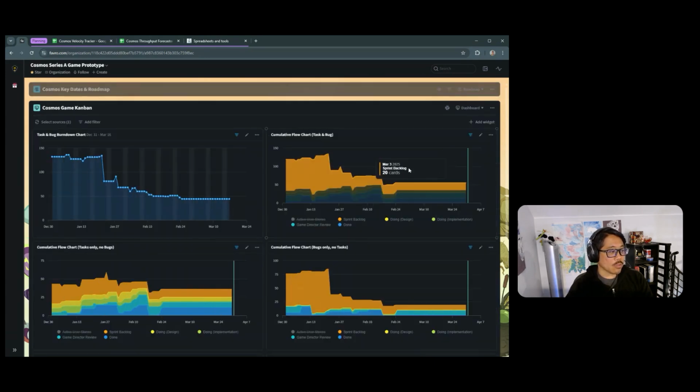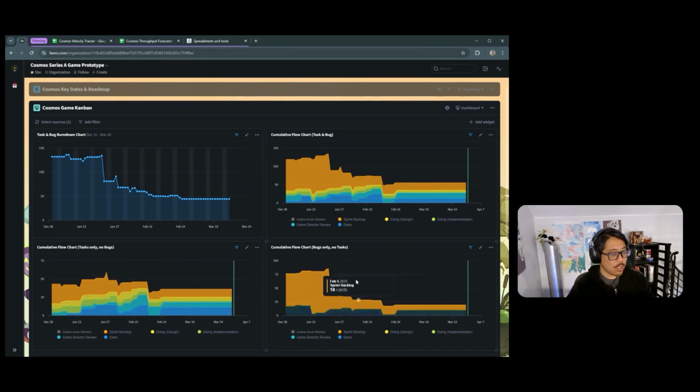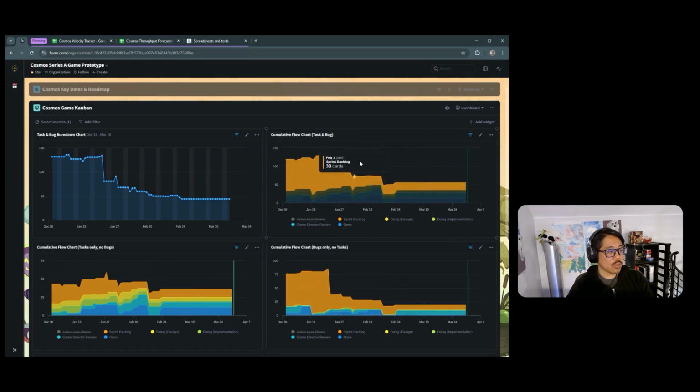And the idea is what I'm trying to measure using the cumulative flow chart is what is the state. I will take snapshots of how many cards I have in each column at the beginning and end of the sprints. And so for us specifically, I found it useful to split out committed work, which are tasks, and emergent work, which are bugs. But really, the important part is I'm using the cumulative flow diagram to determine what is the state.